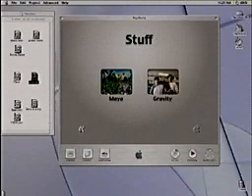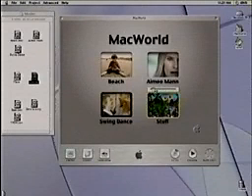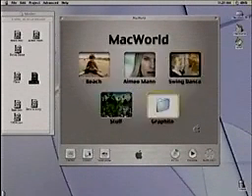And I will go back. Notice it puts navigation here for me. And I will rename this Stuff too. And now a thumbnail, again, I can pick either one of those two things to put up here. And I will go ahead and put another folder here.